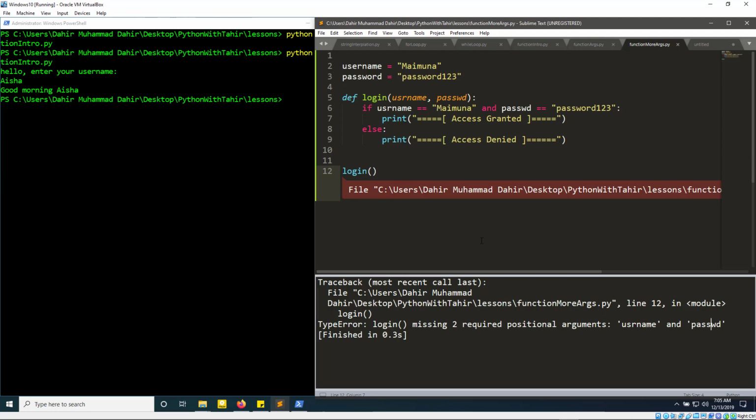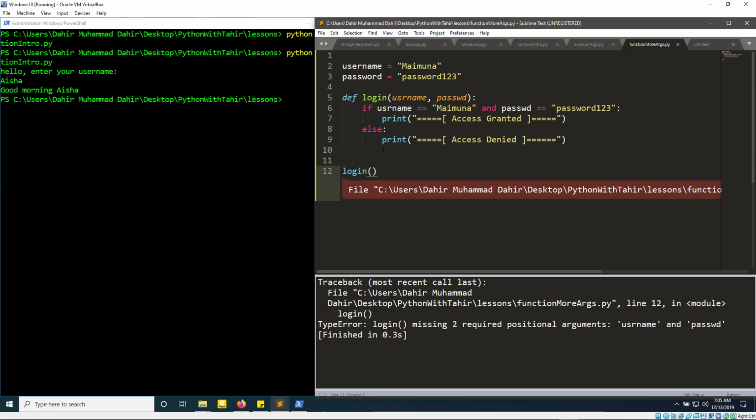Now this is really important. Understanding this kind of error is really important because inevitably you will make these errors, but what's important is being able to read the error, understand what the issue is, and then debug and solve the problem. So what it's saying here is simply that parameters or arguments are missing. So what do we do? We just pass in those parameters or arguments.